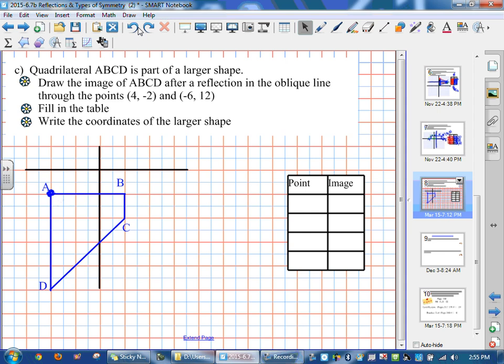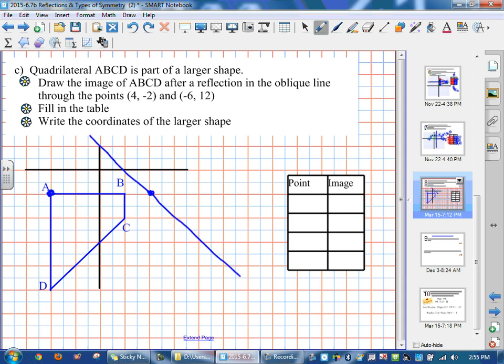Let's use our brains. It's the last period of the day. Now, negative 6, 12. So I'm going to go way over here, negative 6, and then 12 way the heck up there. And what that's going to do is it's going to draw me a line like this. It's going to go exactly like this through my points. Okay, it's going to join square to square like this. Okay, edge to edge my squares.